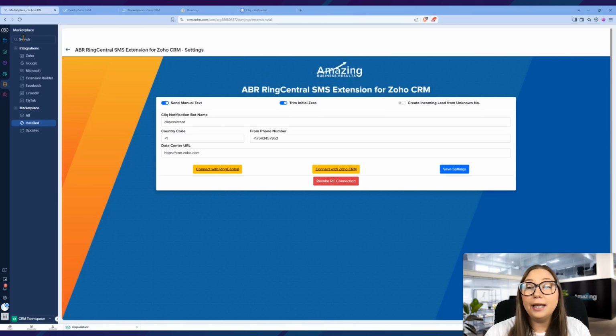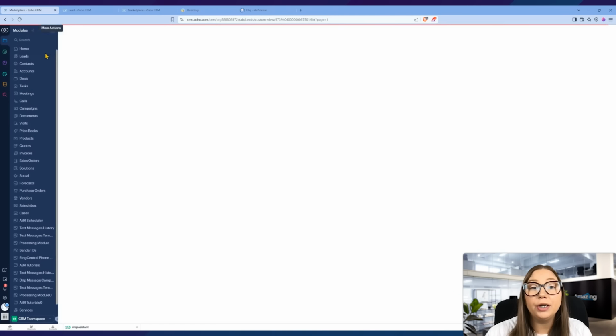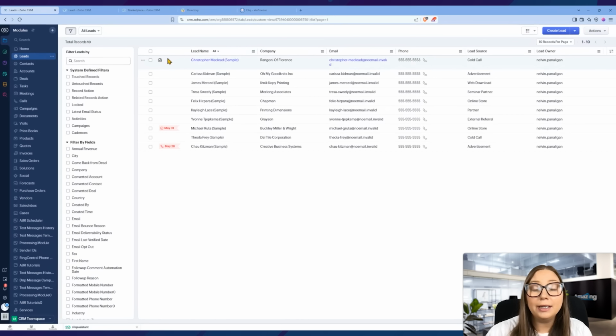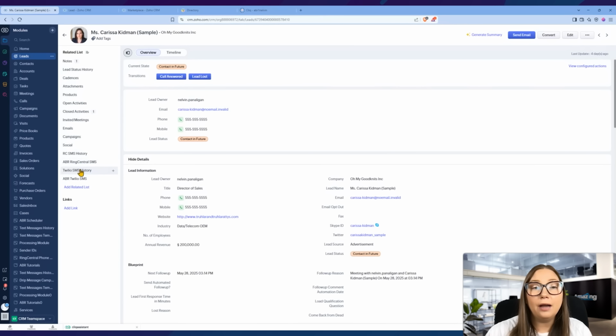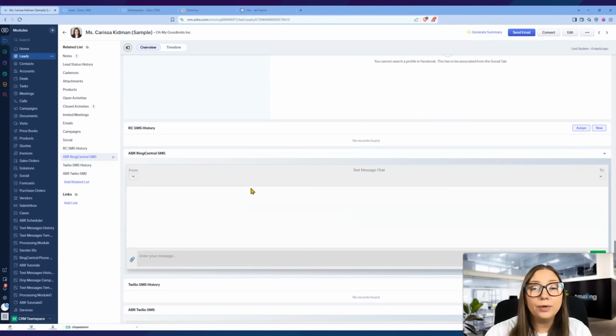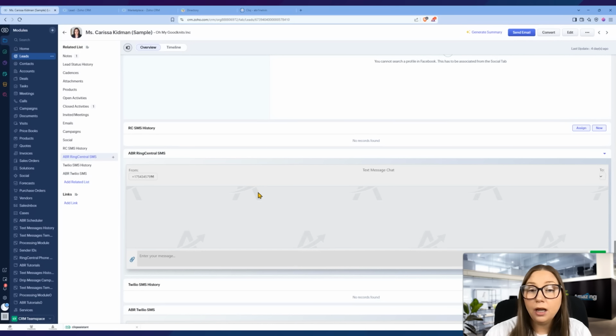Let's say Nelvin and I are both sending text messages to a lead, then all of that history is going to be on that widget on the leads module. So it doesn't matter who's texting them, you'll see everything right there, since you don't have access to everyone's individual RingCentral account. That's very useful, especially for management. If a client tells you that they were promised they were going to get something for a certain price, you can go back and verify that through the text messages and see exactly what was sent out, so that you know what you're dealing with prior to going into that conversation.